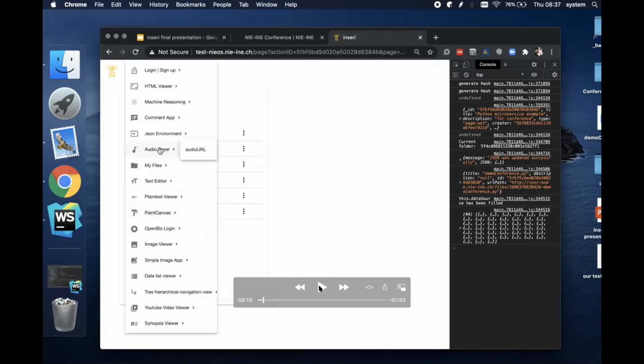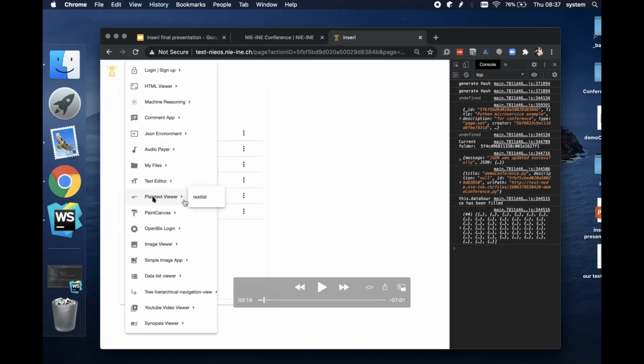And now I clicked on it, and you see all the different apps that exist in Inzeri. The audio player, for example, has one input, audio record. So we have an audio player that you can upload music to and listen to it. And we're using the plain text viewer.